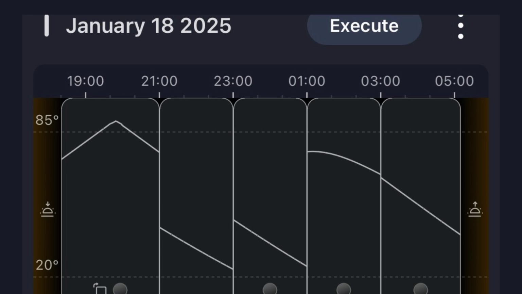I did resolve a few things since I posted the first video about setting up a plan in the Seestar, and so I don't have any little gaps in between the objects. If there are gaps, it will take a break and not image during those times. But I was able to figure that out a little better and get those lines to line up, so there shouldn't be any gaps in time.